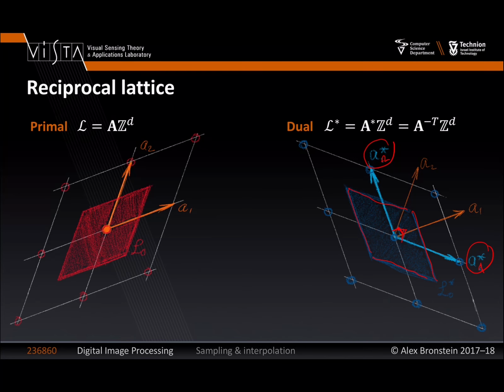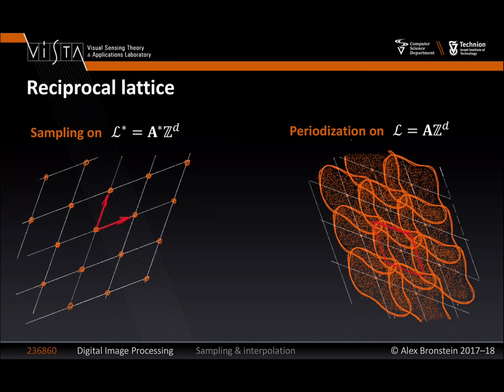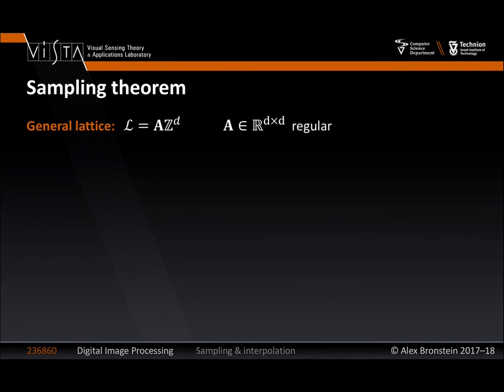Okay, so this is the reciprocal lattice, and when we are sampling on the lattice L star, it is equivalent to periodizing on the lattice L, as you can see here. So if we have the Fourier transform not exactly fitting into the structural element, we'll have aliasing, right? Basically, all these overlaps here are aliasing. And if we do fit into the structural element, then we have no aliasing, and consequently we can achieve perfect reconstruction, right? So let's generalize the sampling theorem to these general lattices. So I will start with the lattice L, defined by the regular matrix A, and I will say that F is L0 band limited if its support falls into the structural element L0 of that lattice. Okay.